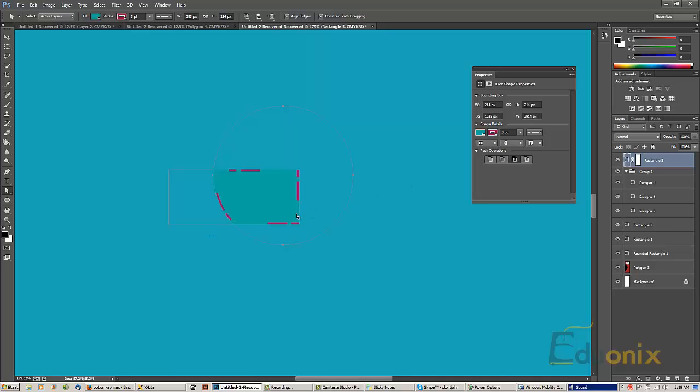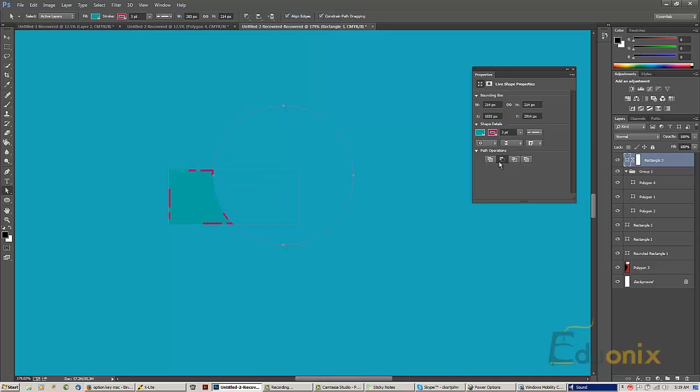We have to hold in Shift to select both of them. In this case I just used the direct selection tool. I wasn't getting the path selection tool to work properly, but either way that you select both of them, you can bring up these intersection options.